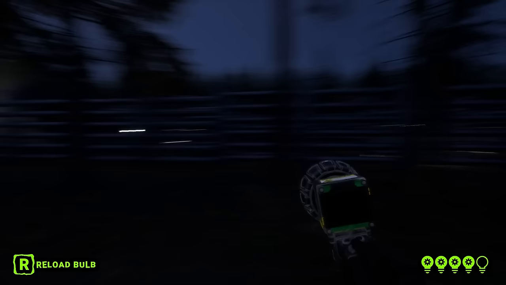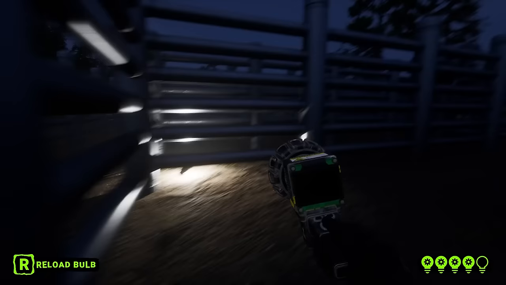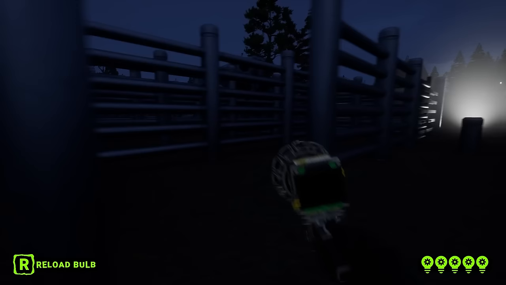He's right here. All right, new plan. We press this. We get him to go that way, right? Come here, buddy. Come here, big fella. Come on over here. There's nothing to worry about. Come here. Don't worry. I got a little tool. Oh, I didn't reload the bulb. That could have been bad. All right, here he goes.